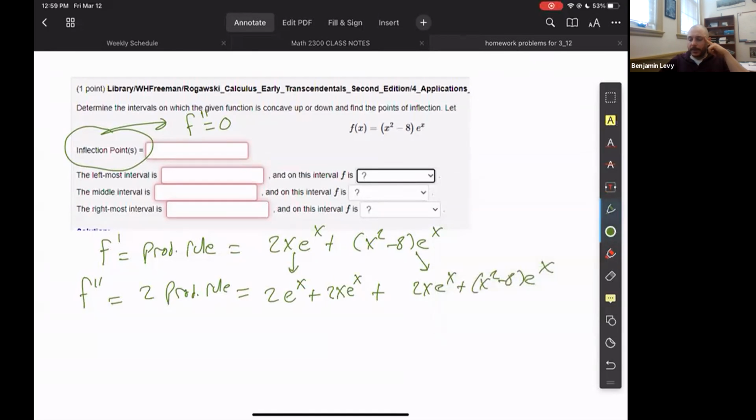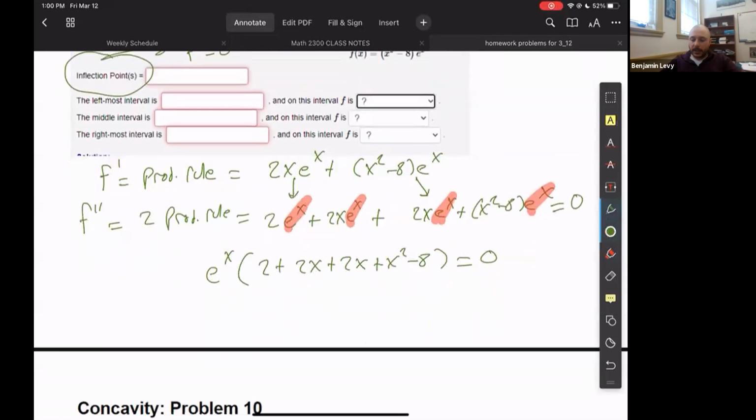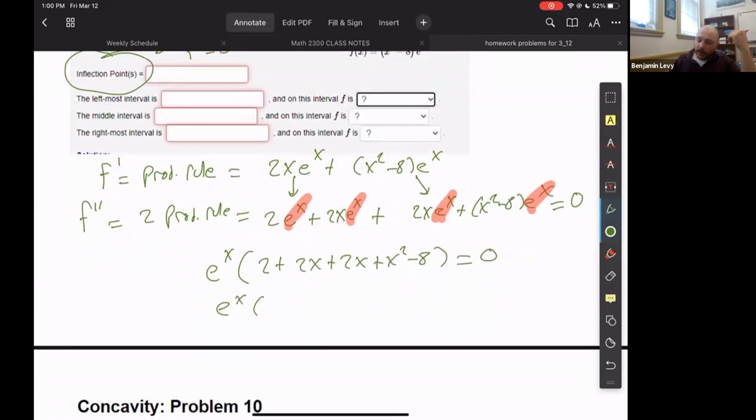And then we want this to be 0, which I understand, like, wow, how are we going to set that equal to 0? If you don't think about it too hard, it looks impossible. But I'll say again, anytime you have e to the x in these problems, usually it just factors out. And this is another one of those cases, right? Each one of these terms has e to the x in it. So we can just pull e to the x out, and then we'll just have a nice, easy quadratic to solve, right? That's not so bad. This is just e to the x times x squared plus 4x minus 6. Heck, that's not bad.